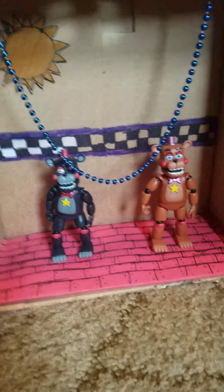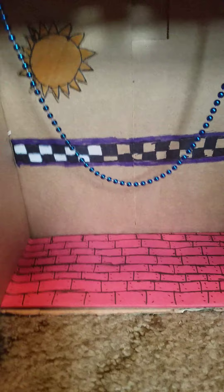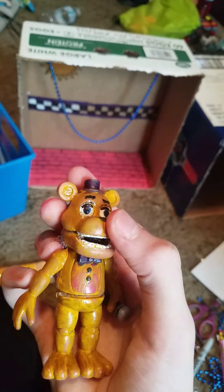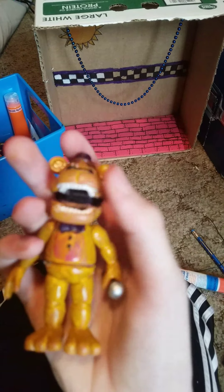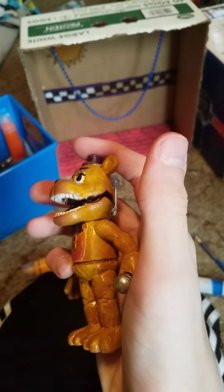But yeah, it fits the Funko action figures more. Maybe sometime in the future I'll get a Freddy action figure. I might be getting all the FNAF Funko action figures. I'm gonna keep those how they are, but I'm gonna get a double of Freddy and Bonnie and paint them to look like Fredbear and Spring Bonnie, then set them up on the stage. But I mean it's fine if I use these bootlegs — I'll still keep these because I like how I did this.